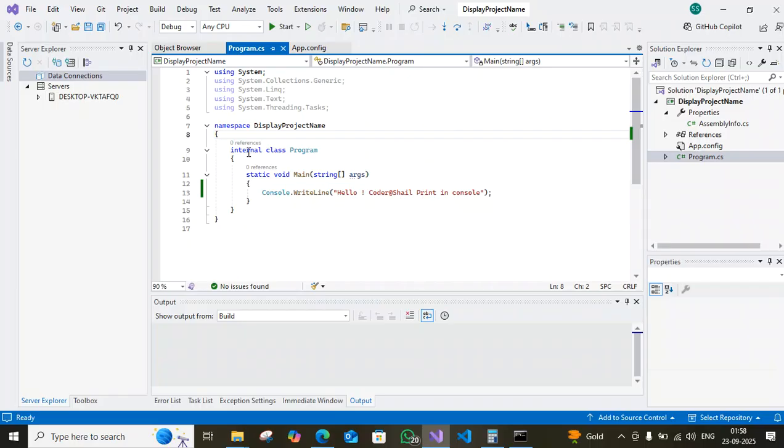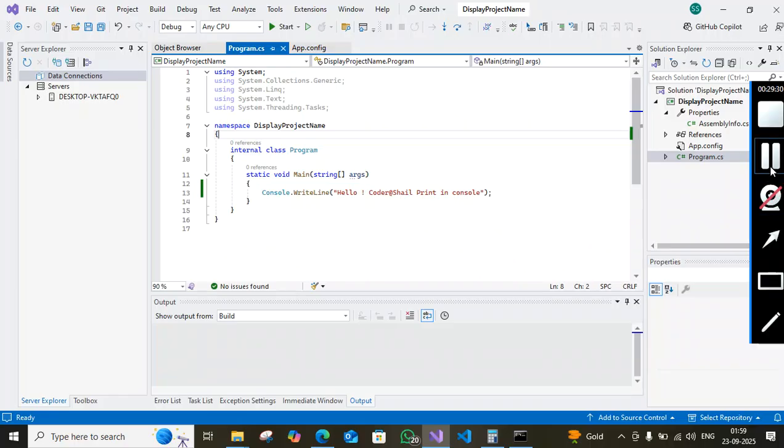Initially, we are using the access modifier internal, and the class name is Program, which is static void. Void means no return type. Under the Main method, we define the string parameter args, and Console is a keyword that's called as an object with the WriteLine method, and we pass this message then run.